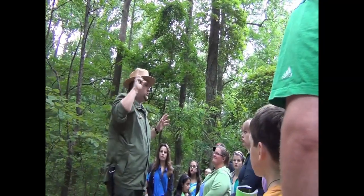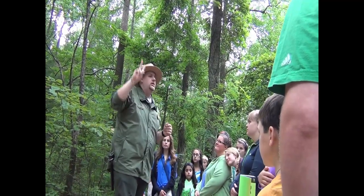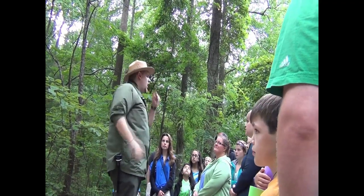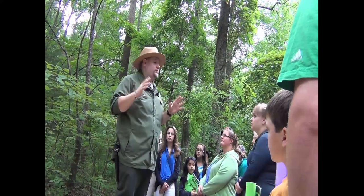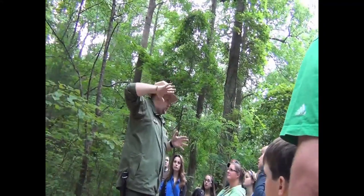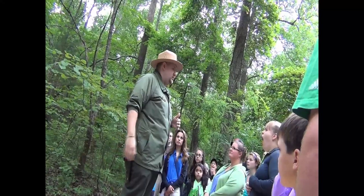Good. Well, two things I need to discuss before we go into the cave. Two types of rock that we have in this area. Up on top of these hills, we have a type of rock called sandstone and shale. Now, this sandstone and shale cap rock acts as a roof to Mammoth Cave. It doesn't let water come in from above. That's why for most of this trip, you don't have to worry about water dropping in on you, because we have a nice roof on top of us.